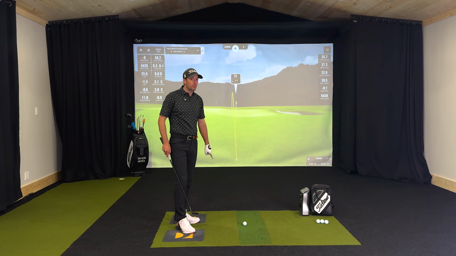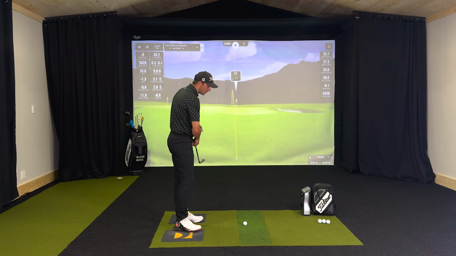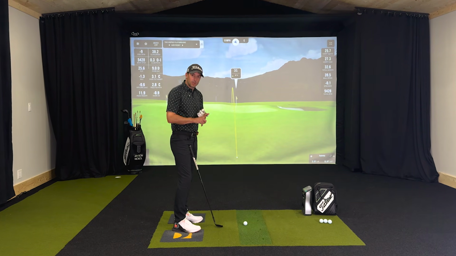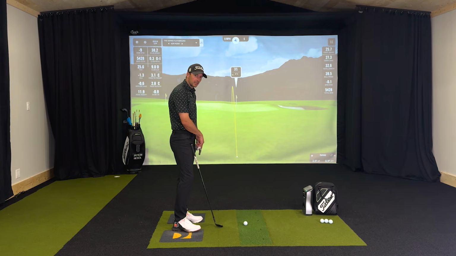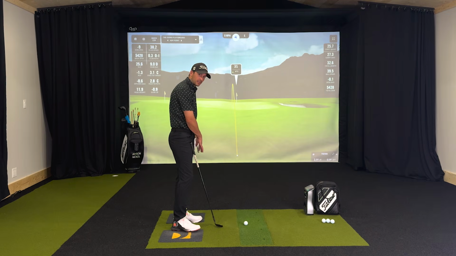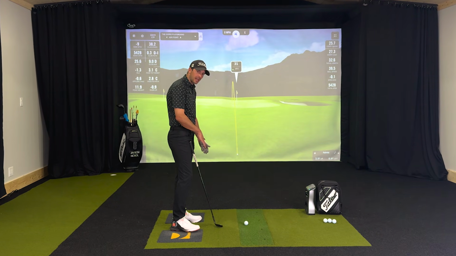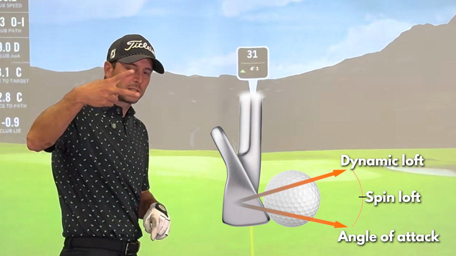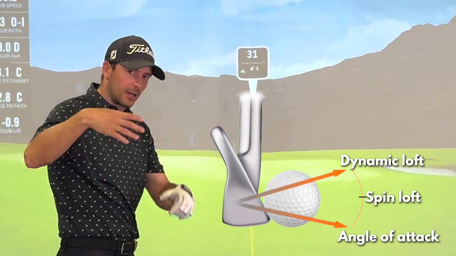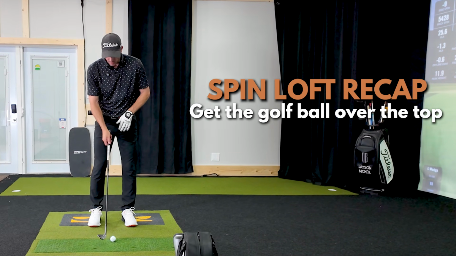Now, again, still ball first contact, but we want to feel like we're almost swiping a little bit across this golf ball. That's going to enable you, again, to make sure that you get good ball first contact, because the more down and left we get across it for a right-handed golfer, the more the low point is going to get down in front. Again, we're going to add to that downward angle of attack. Okay, this is the down part of the spin loft. So we want this to be down so the ball launches somewhere out here. Again, low launching. So again, to recap, we want to get over top of the golf ball, middle of the stance.